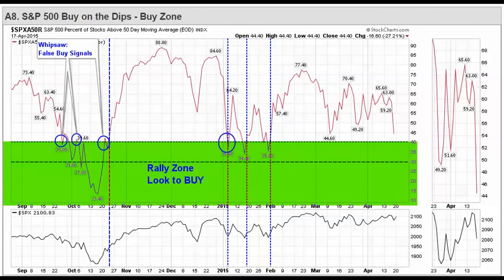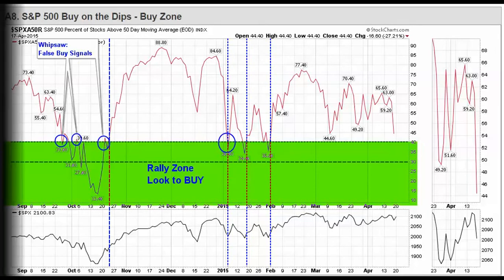Chart 8 is the final slide I want to share with you today. This is one of the tools we call our Buy on the Dips indicator. We utilize tools like this to help us identify opportunities to buy into the market where we feel we have a higher probability of gains than just buying at random. This goes to the old saying of buy low, sell high. By using indicators like this and several of the other indicators we have developed, we feel it gives us an advantage when putting money to work in the market.